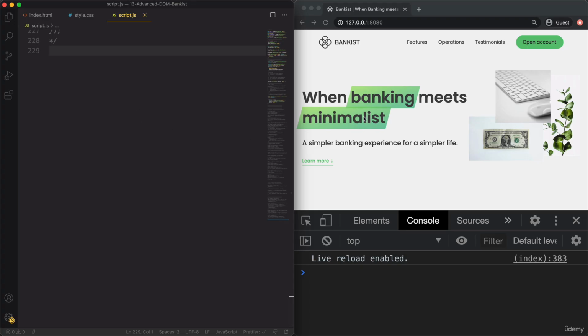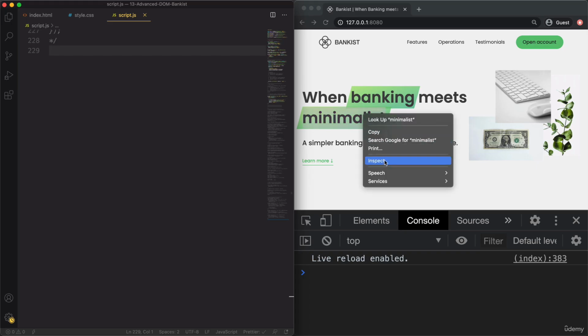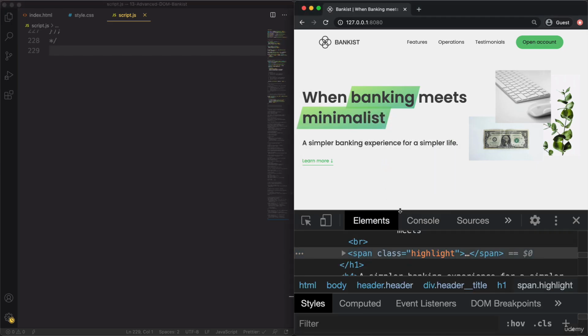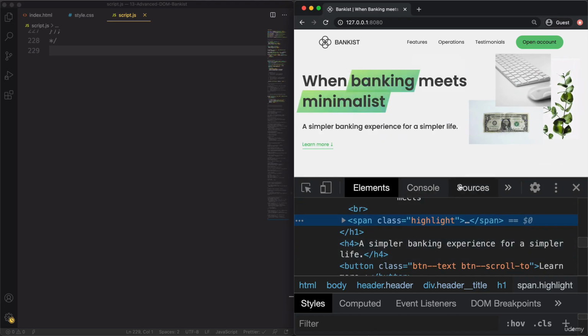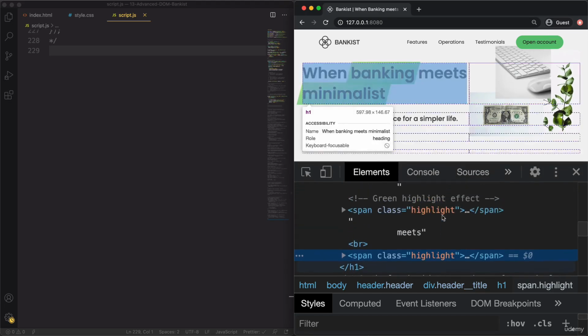And so let's now work with this H1 element here. And from here, we're going to go downwards, upwards, and also sideways. So let's quickly inspect this element. All right.